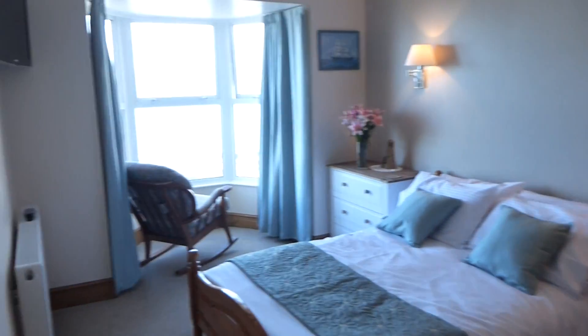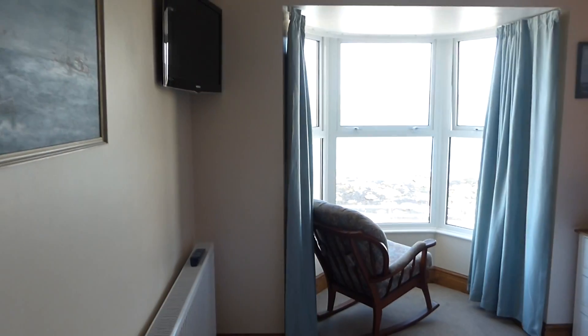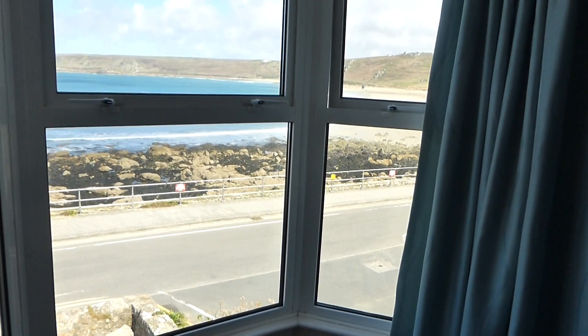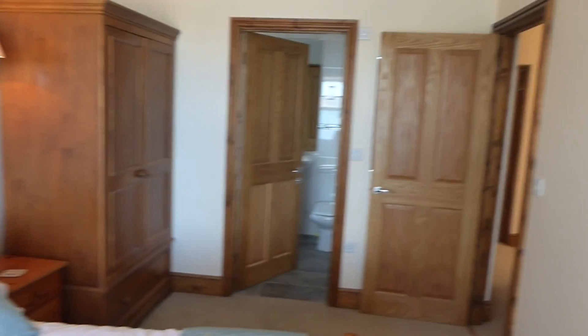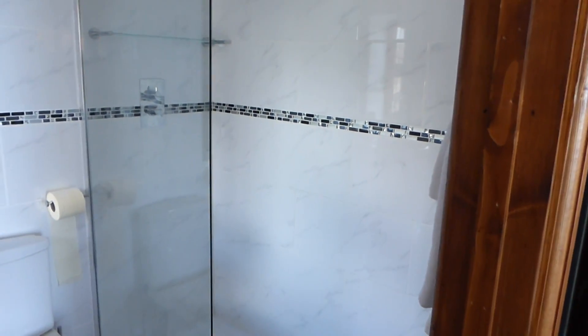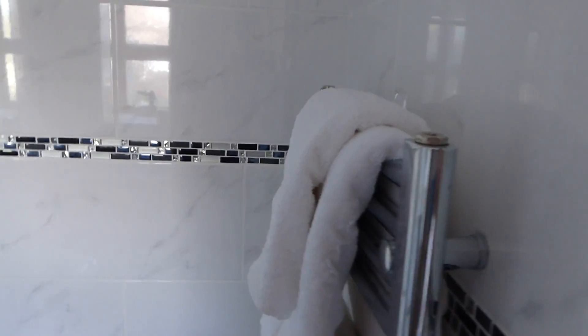This is a double bedroom — I guess this is our favourite room because it's the one we tend to use. There's a TV and a view out onto the lovely bay at Sennen. Looking back you can see the entrance door and the door to this room's ensuite bathroom. There are glimpses of me in the mirror — not intended! There's a walk-in shower, and all bathrooms have heated towel rails; this one also has a full tub.